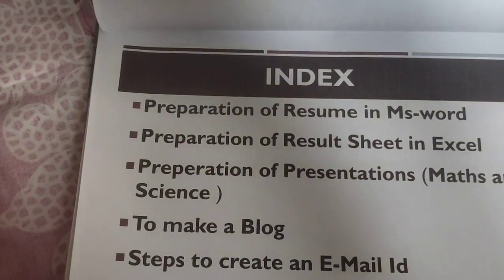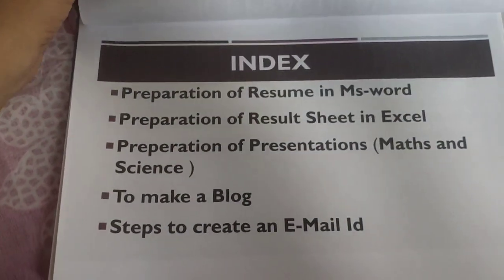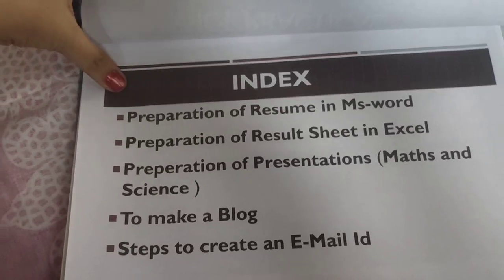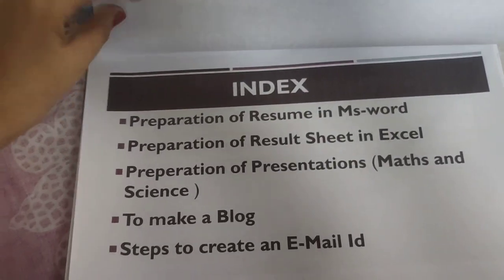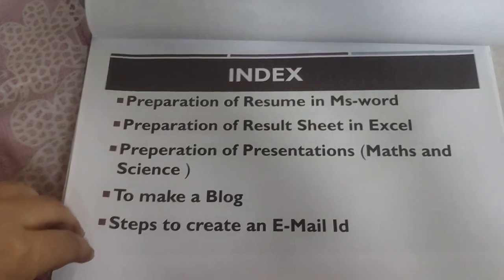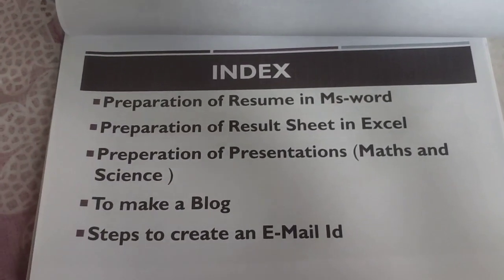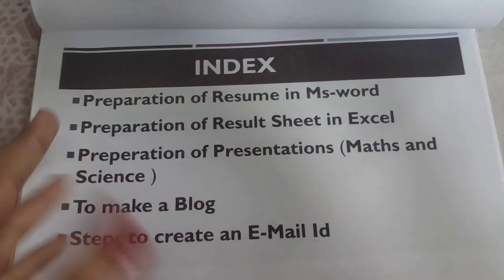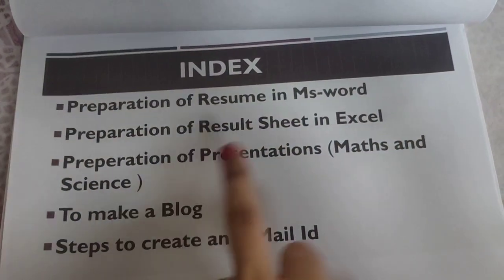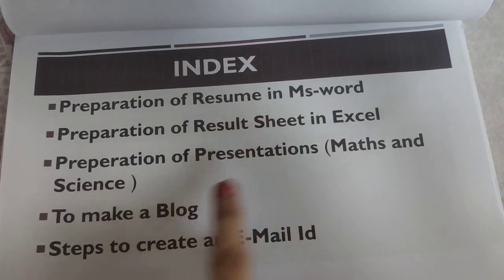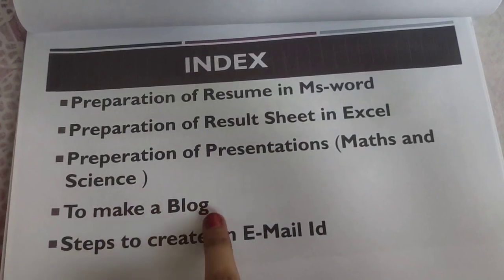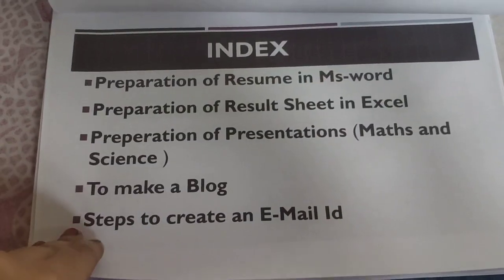Then on the next page I have shown the index: preparation of resume in MS Word, preparation of result sheet in Excel, preparation of presentation of your teaching subjects. My teaching subjects were maths and science. Whatever your teaching subjects, you have to make the presentations of those, make a blog, and steps to create an email ID.